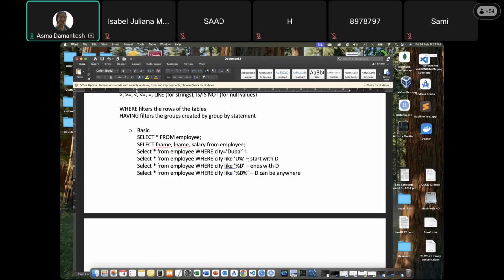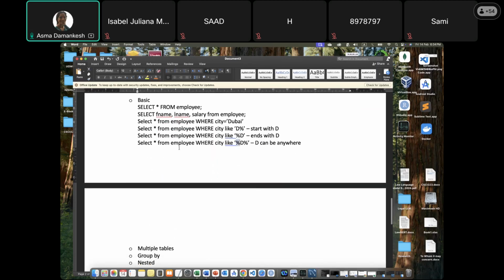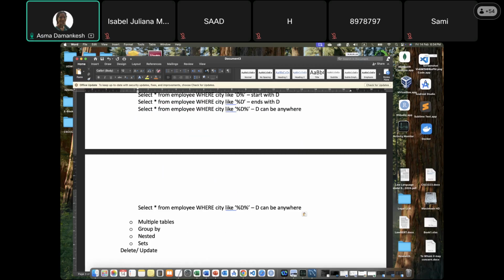Now, if I want to say only one letter, because this says any number of letters, it could be 0, right? If I want to say one letter, I use underscore. Let's say I will have another one, because these are things we did not cover in the lab, at least for me.